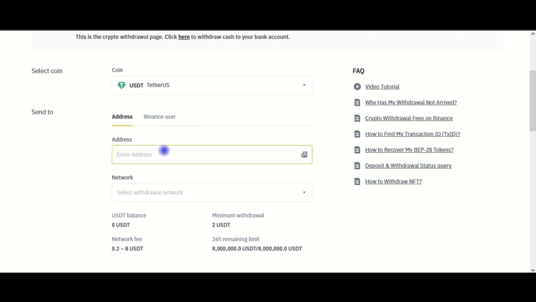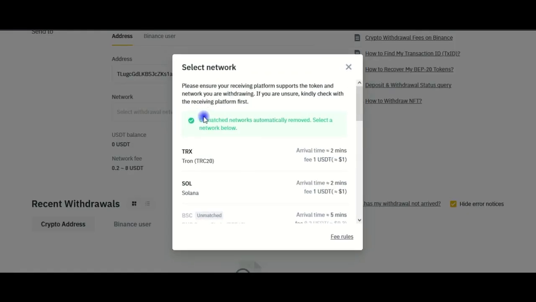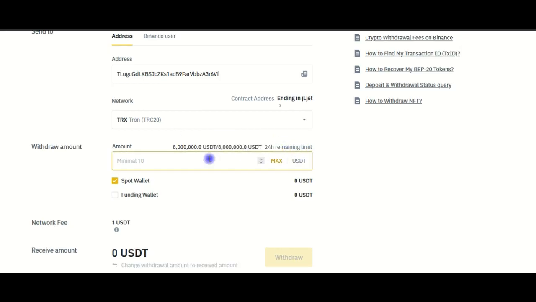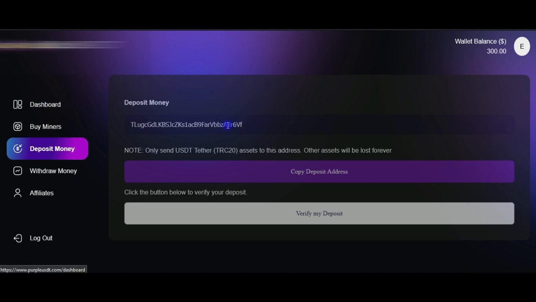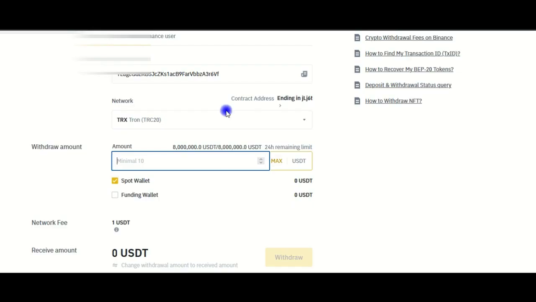So remember we said you put the address here. Paste it like this. Then you select the network. See TRC20. Then put the amount that you are going to deposit. Let us do that depositing. Remember, here is without the one you want to buy. Fine, the first package. We have 305 dollars and we are subtracting this from this, now left to 25. So let us say you want to buy 25.